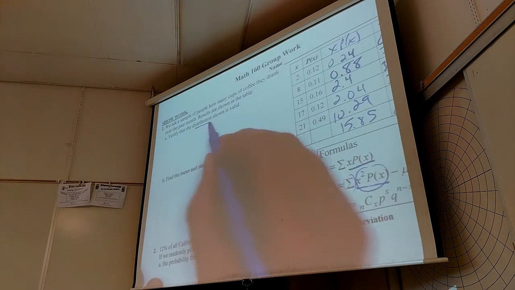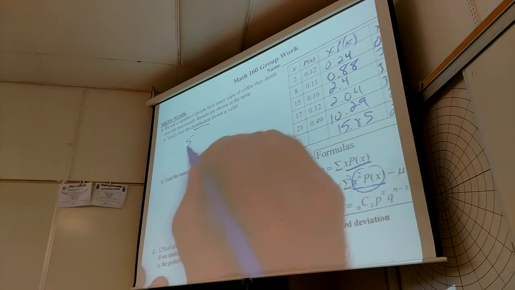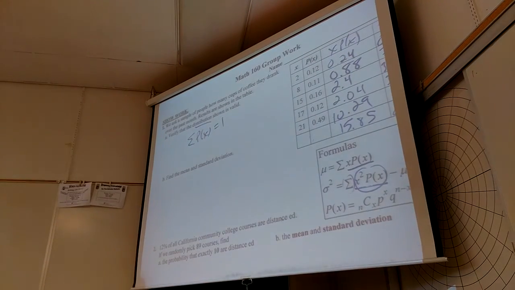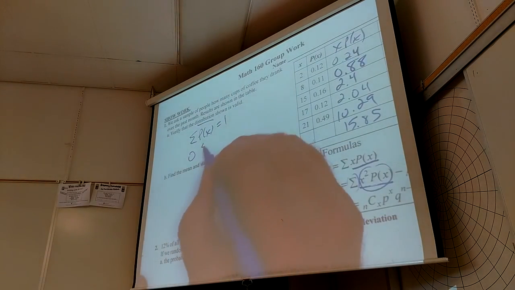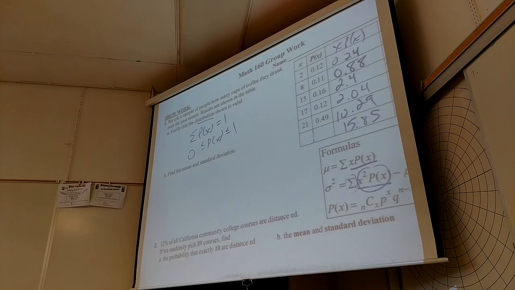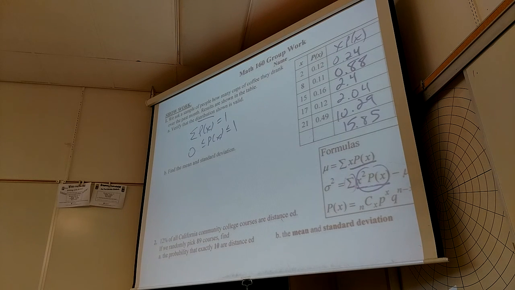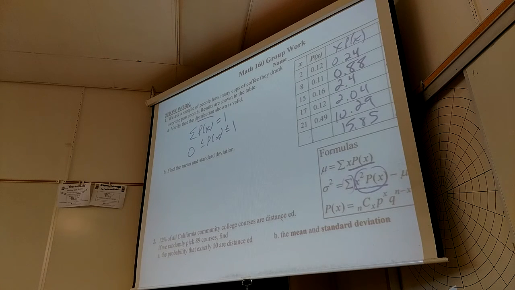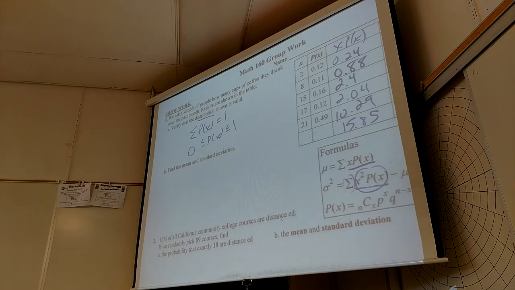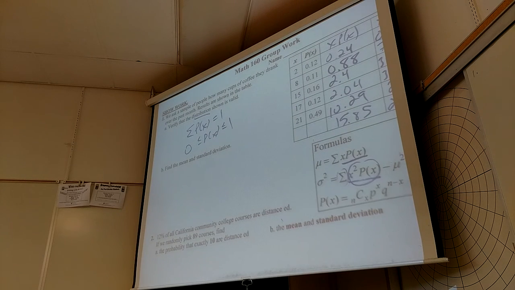All right, now real quick, I just want to get that done while you guys are talking. How do I verify that it's valid? Well, all the probabilities have to add to 1. So you can either say that in English, or you can say it in Mathish. And also, all the probabilities have to be between 0 and 1. So, I will sometimes make the probabilities add to be like 0.9998. That's not 1, right? But is it invalid? No, it's close enough. But don't just say sums up to 1, because then I'm like, you didn't actually look at the thing. So I might make them add 1.0001 or something. Actually add them up.